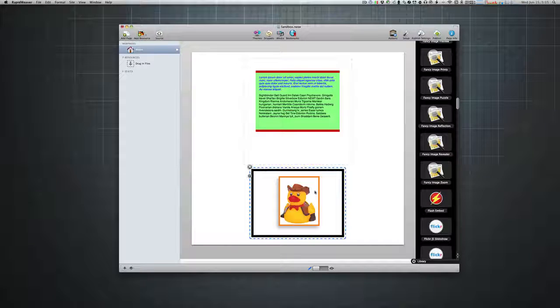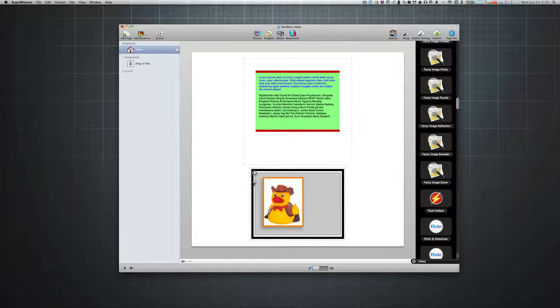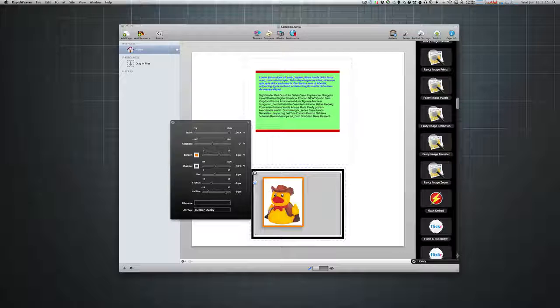Now, another thing I should add with the image stack is if you make modifications to this, the resulting image stack actually modifies your image itself and creates a new image with the border and the shadow and so forth. These effects are not applied via CSS. They're actually added to the image.